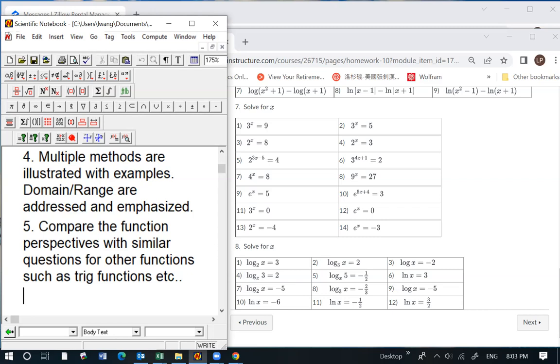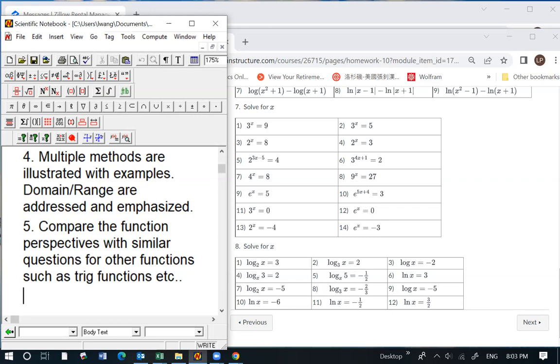And I demonstrate to you that all of this is about functions, composition of functions. And right now, of course, we're dealing with these simple functions. So if you look at the function perspective, there's a certain methodology. They are very, very consistent. The consistency is remarkable and is definitely worth noting.